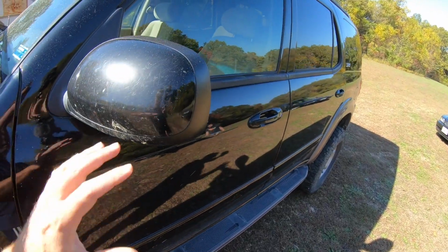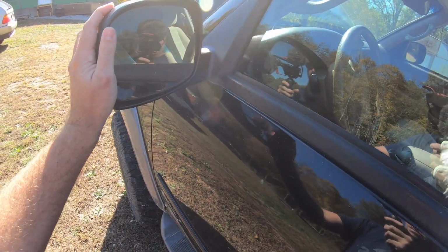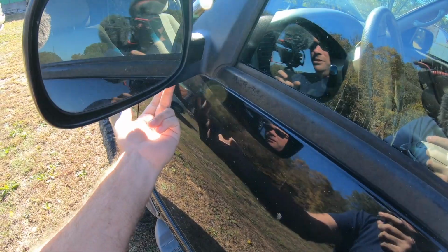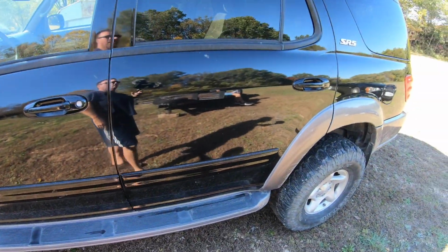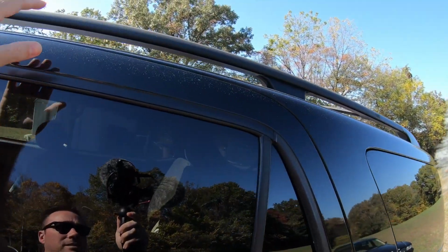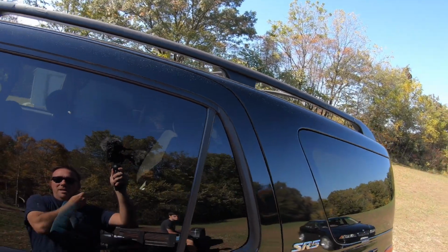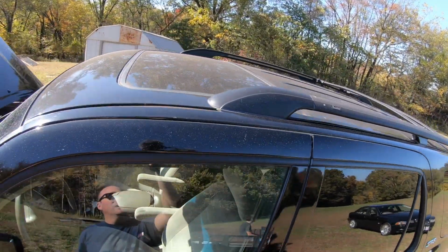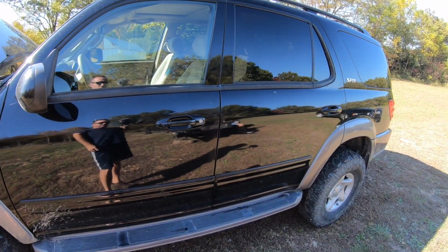And then getting down to the end here, the mirrors, if they get a whole bunch of miles on it, eventually you have to tighten the screw up in the bottom of the mirror. We did this one, we do that on most of these that we get in. And then it's not uncommon to see on the rails up here a little bit of that peeling off. It's easy enough to fix with paint though. And then of course the sunroof never has any issues at all, as far as any of that goes.